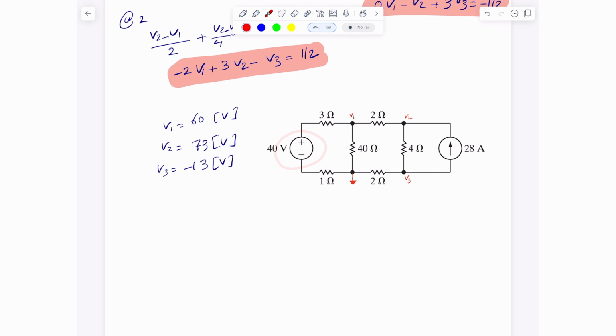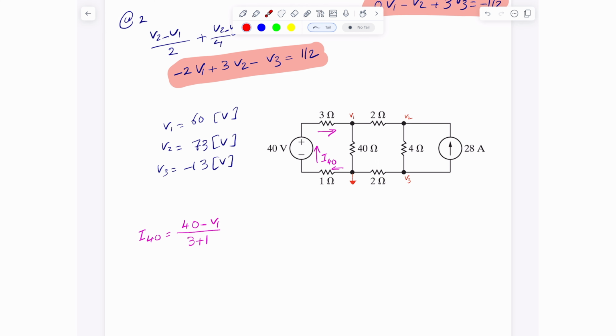Well, what we need to do is figure out some sort of a current. So this current in here, I'm going to assume that the current is going that way, and I'm going to call it, let's say, I1, or I40 volts, whatever you want to call it. Let's call it I40. The I40 is the same I40 that is going through this particular resistor. They're the same. And of course, it is also the same through a resistor that has the 1 and the 3. So that should be easily computed as 40 minus V1 divided by 3 plus 1, or the 4, okay, 3 plus 1.